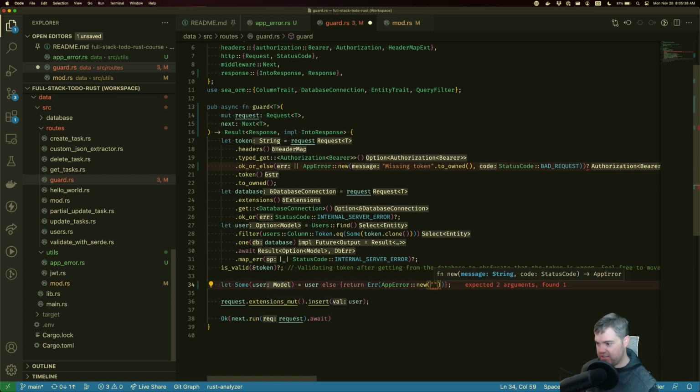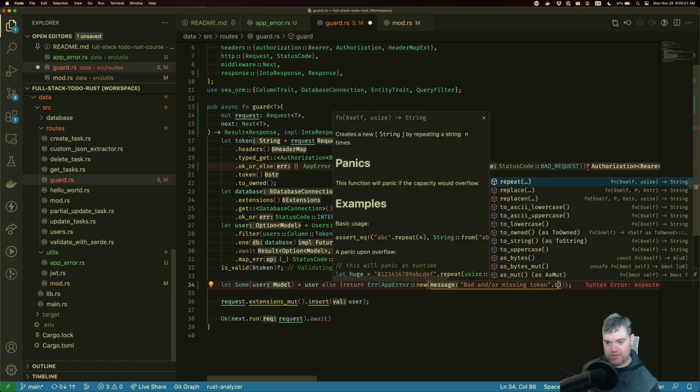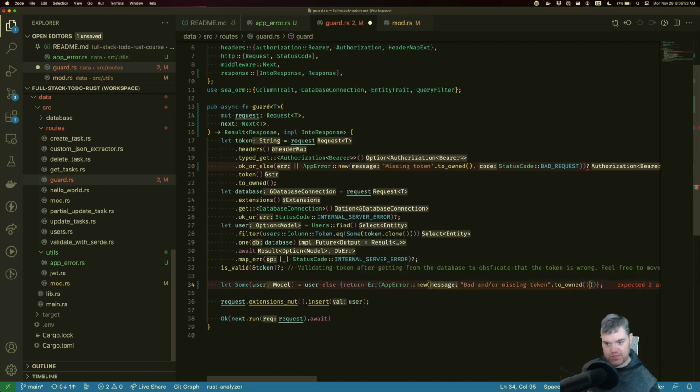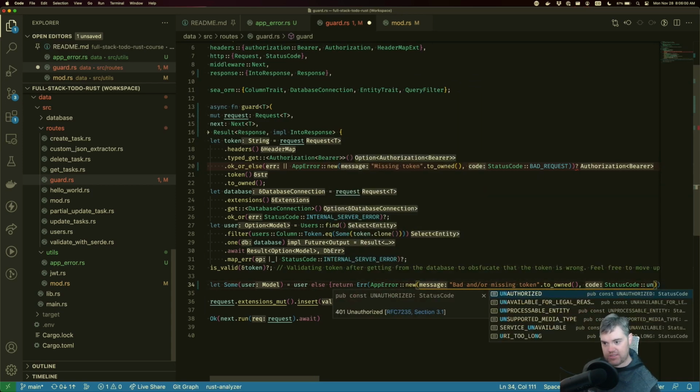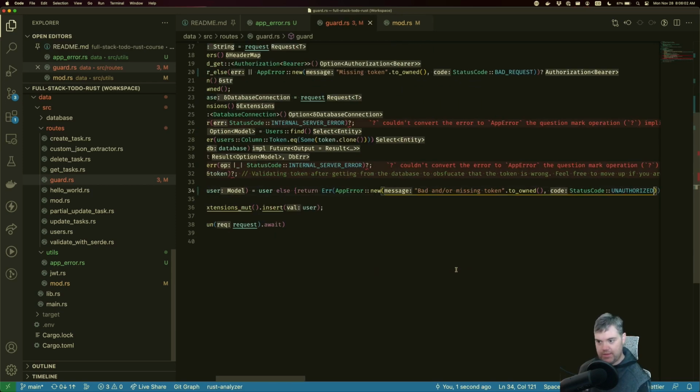The message is going to be like could not find user or like bad or missing token to owned. And then status code unauthorized. Okay.